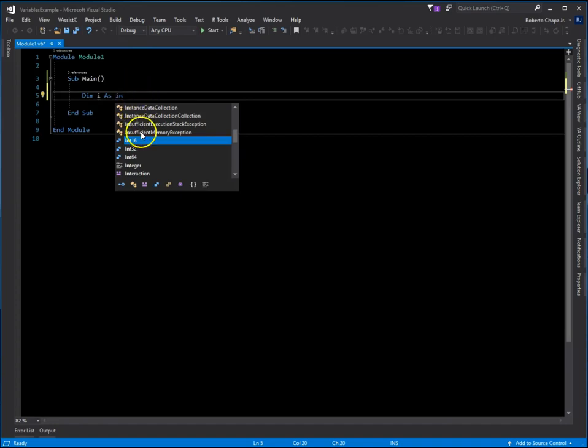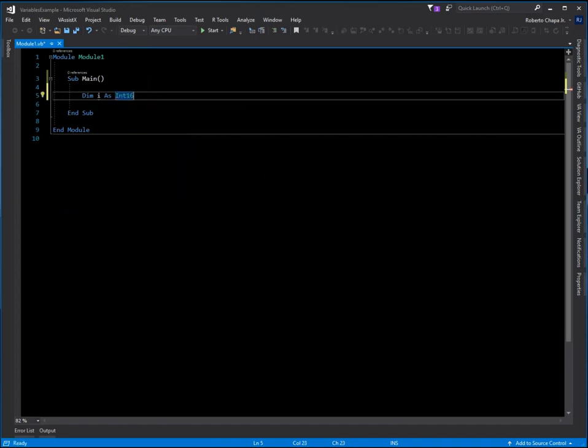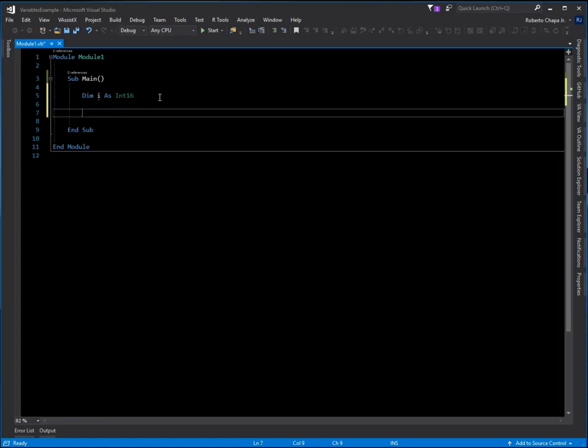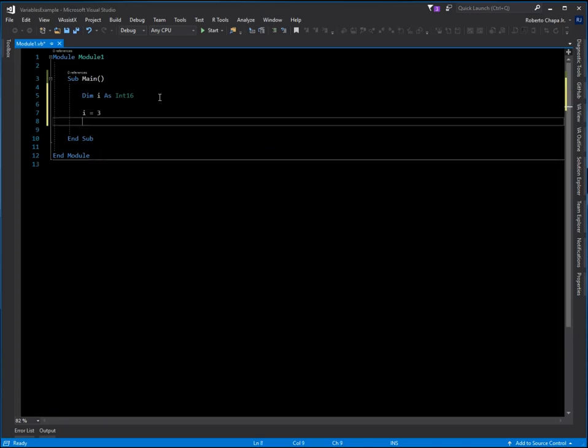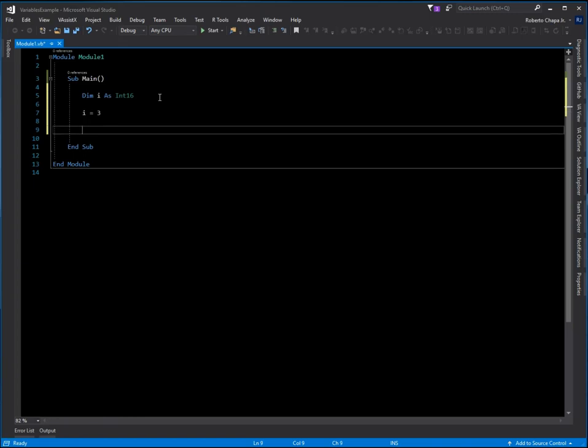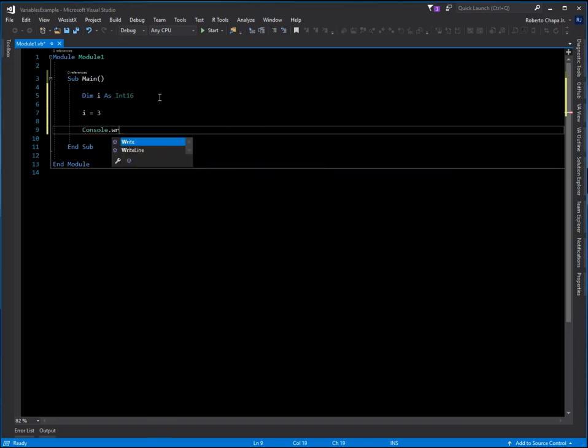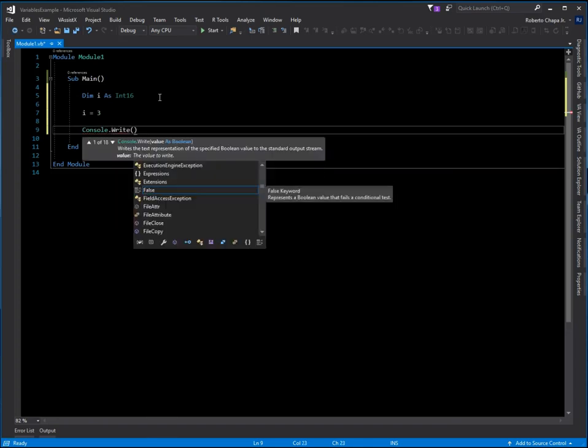All right, so let's go ahead and pick that, and then let's say, okay, so now we have this int I, and we're going to do something really simple. We're just going to set it to something. So I is going to equal, just for our purposes, 3. No big deal. Okay, now let's output it. So let's assume that here's where you would process this integer, or do something with it. In our case, we're just going to send it right back to the console. So the keyword is console.write, and this is going to output whatever we want it to output. In our case, we want to output the integer, so we're going to output I.